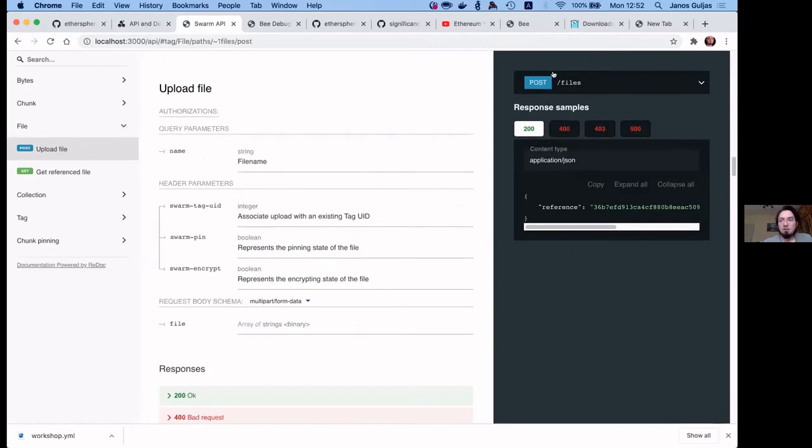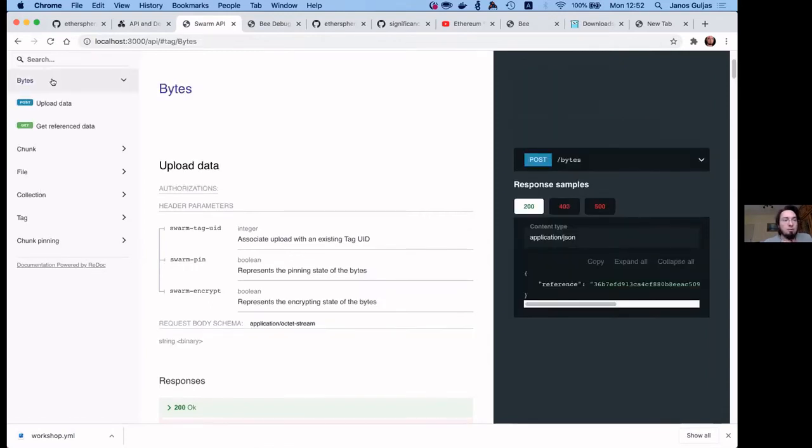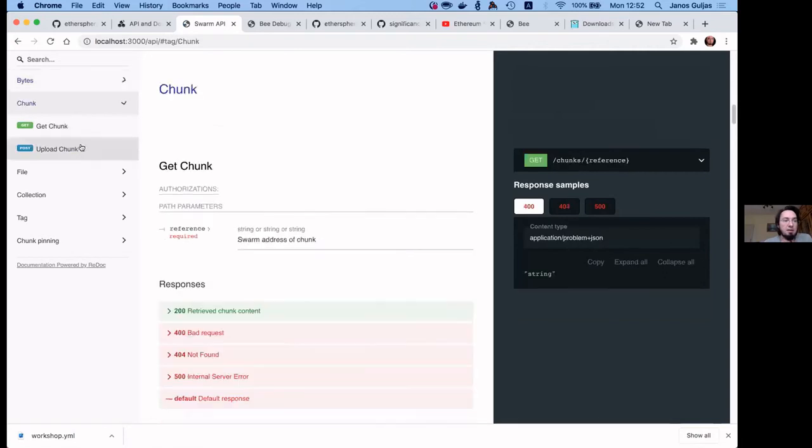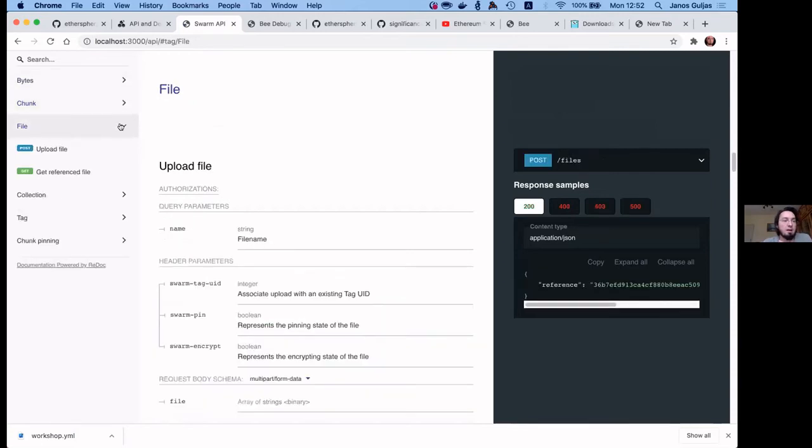This is /files, and we can upload specific bytes, get specific bytes, an array of bytes. So this is arbitrary data. Chunks, specific chunk, but this is more on a lower level. If you are a dapp developer, you can use these two for your distributed application to implement some specific logic, because it is a lower level API. And the file API is actually storing metadata about file name and content type.